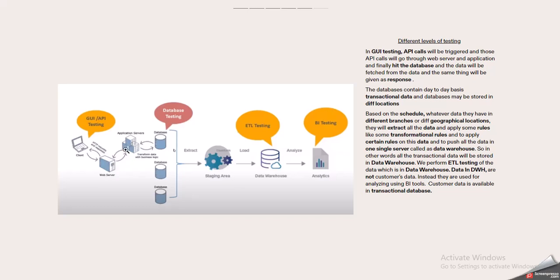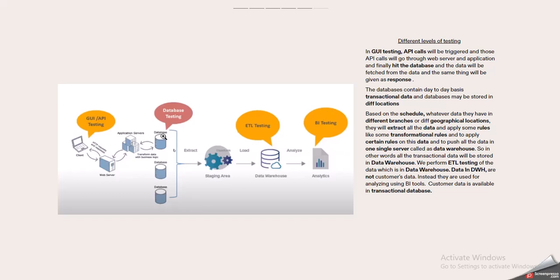Now after that, what happens? This web application connects to our application servers, and here we connect to our database and we do the database testing. We run the schema, we create stored procedures, we create indexes to check whether the information, like the client information, the data is perfect or not, and there is no error. The data should be there in such a way as per the logic.